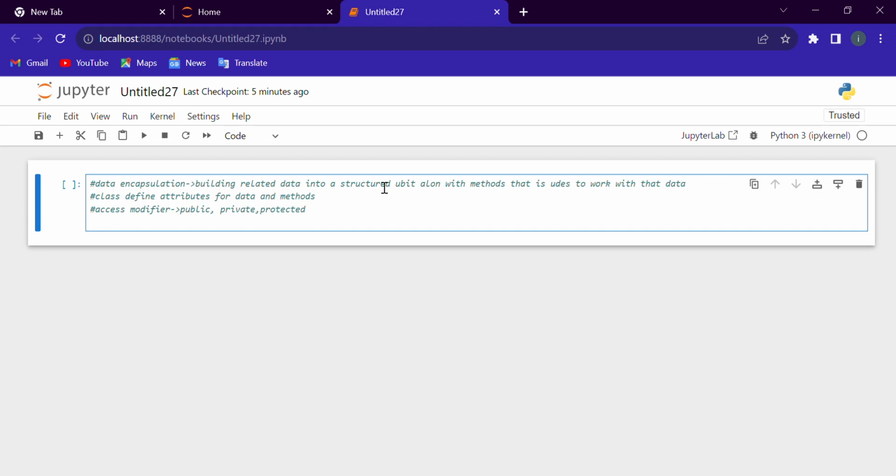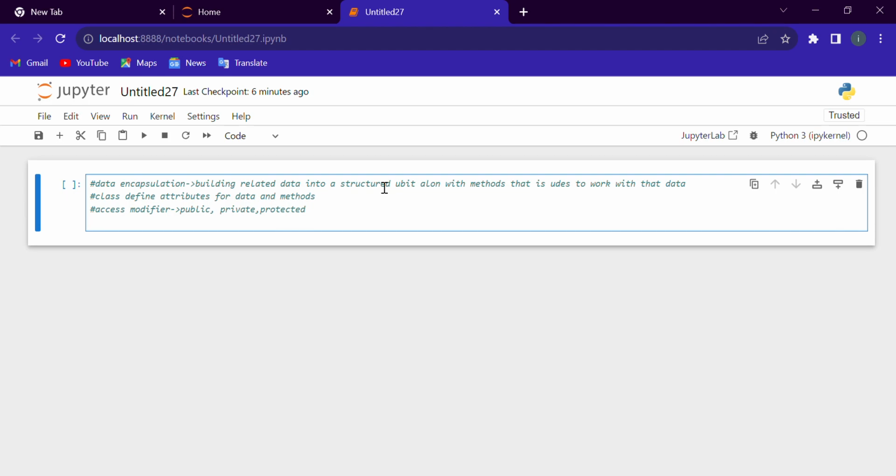But through protected access modifiers, you can access within the class or within the derived classes. Derived classes are those classes that are inherited from the parent classes, so you can access from the class itself or from the derived classes.